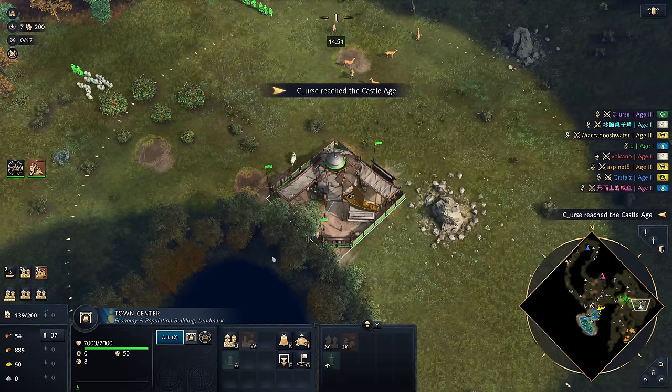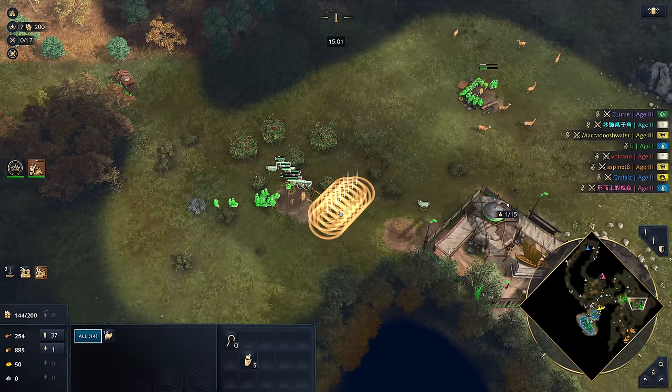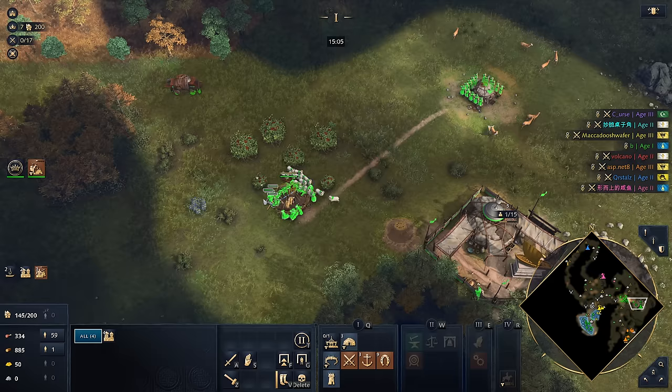Oh, I just realized. We have sheep. We have sheep. We can eat the sheep. Hell yeah, dude. Can we eat the deer as well? Damn, dude.